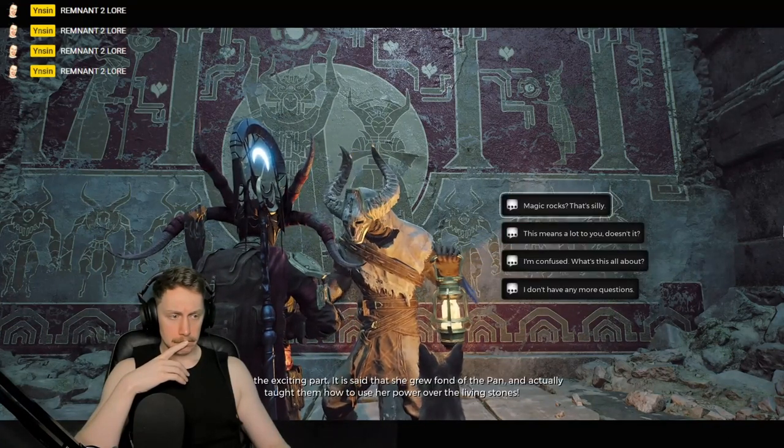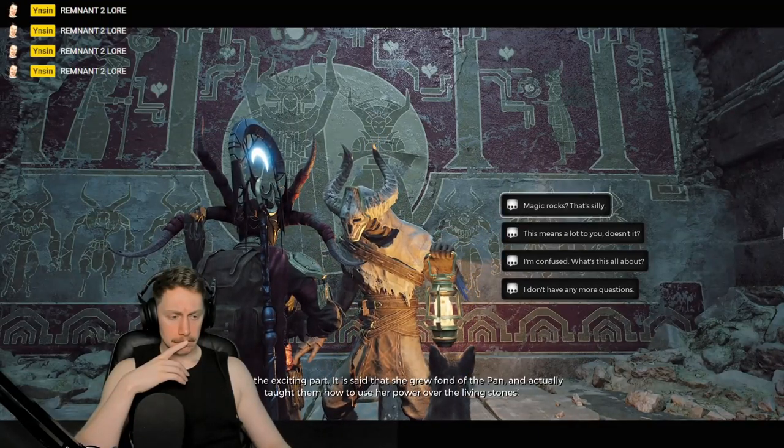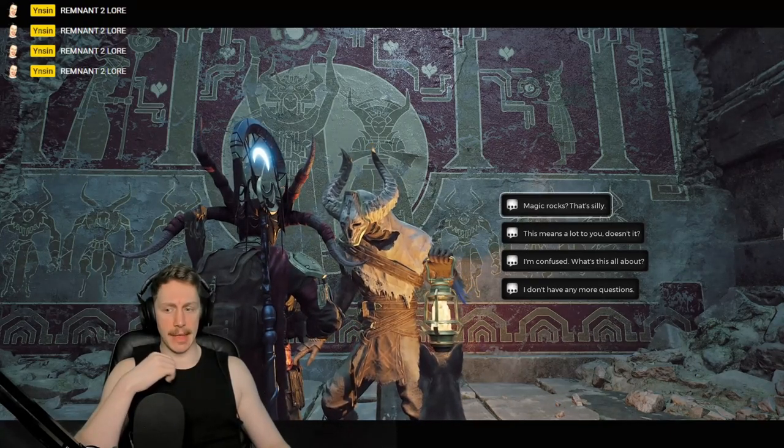Here is the exciting part. It is said that she grew fond of the Pan and actually taught them how to use her power over the living stones.